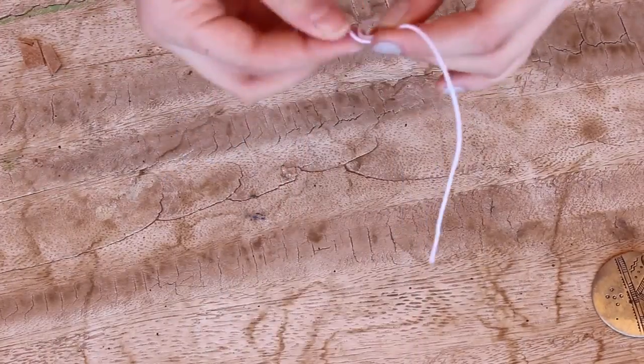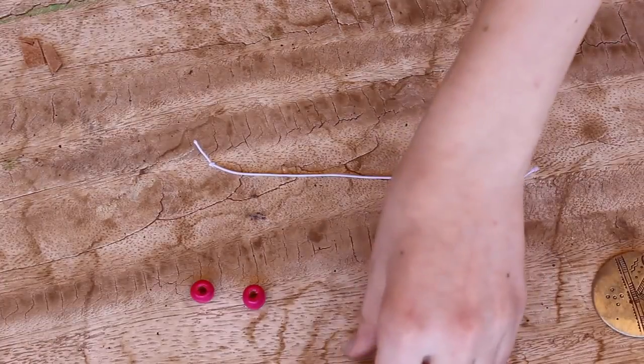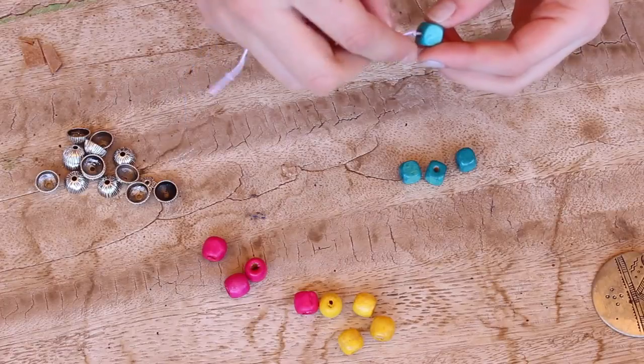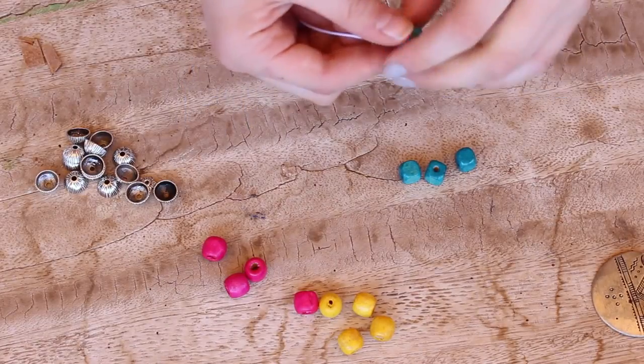Now before you start, you want to measure out how much elastic you need and then tie a knot on one side just so that the pearls won't fall out. And then you want to make sure to have all the colors that you need laid out on your table, so you don't need to go out and buy more.